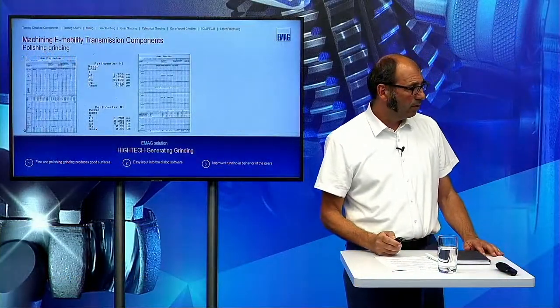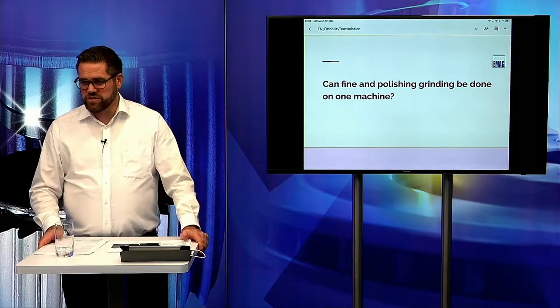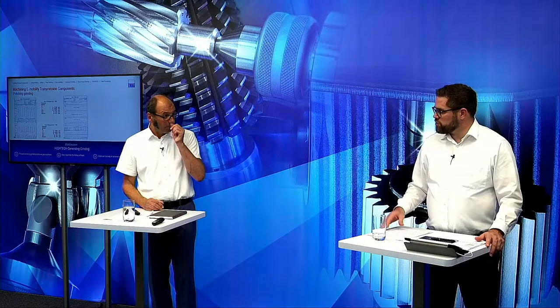Alex, that's a really interesting process, or processes. And that's the question: can fine and polishing grinding be done on one machine? Yes, but these are two setups because the grinding wheels are different. So we must remove the fine grinding wheel and put the polishing grinding wheel in, but it's on the same machine. So when you have different gears and you want to do some with fine grinding and others with polishing grinding, this is absolutely possible. So definitely, you can do it with the same machine. It depends only on the specs of the gear which process you select, fine or polishing grinding.